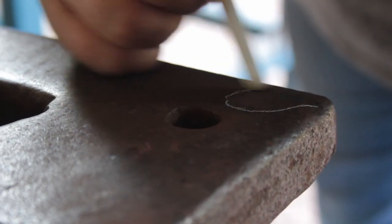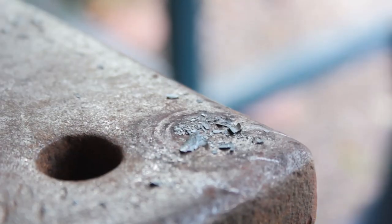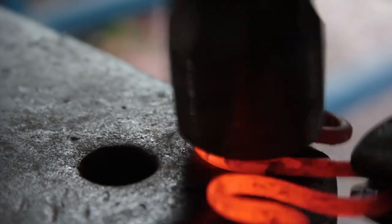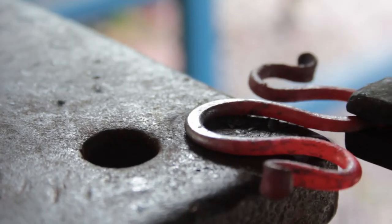The final major step on the design part of the scarf pin is to put a flat in it. I do this to add a little bit of detail; it also catches the light slightly differently. I mark out this particular part of my anvil because it's the bluntest edge, so it doesn't leave any gauges or marks on the underside of the steel.